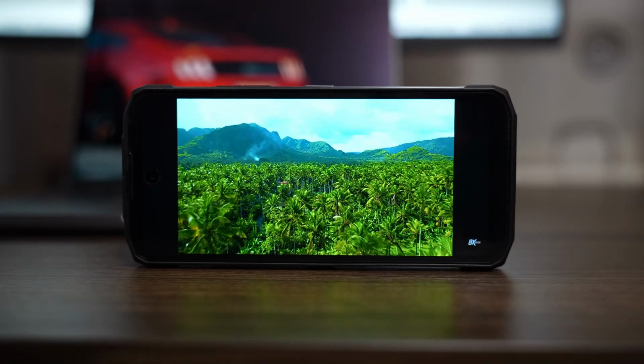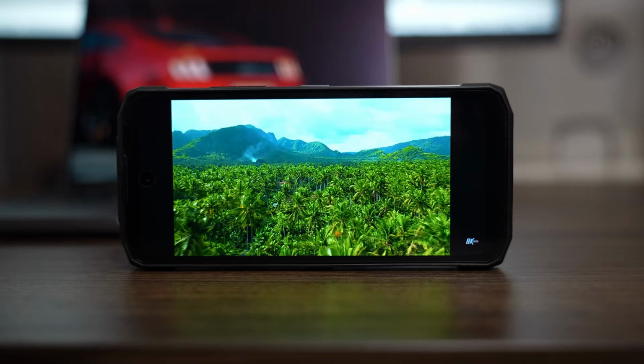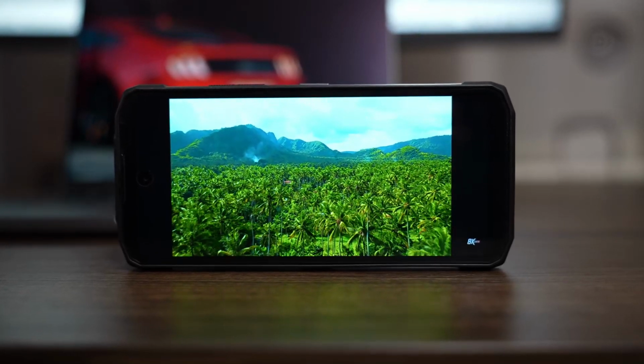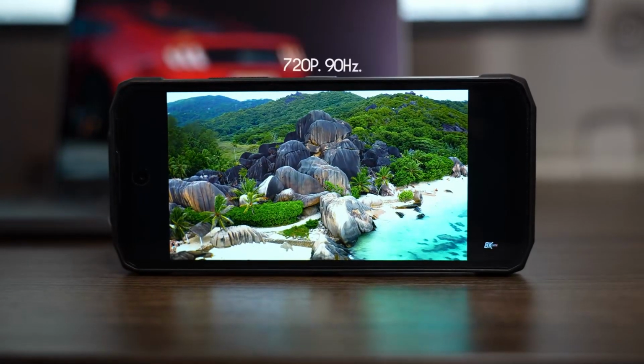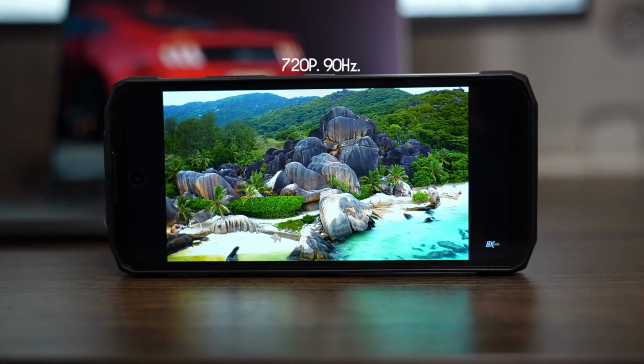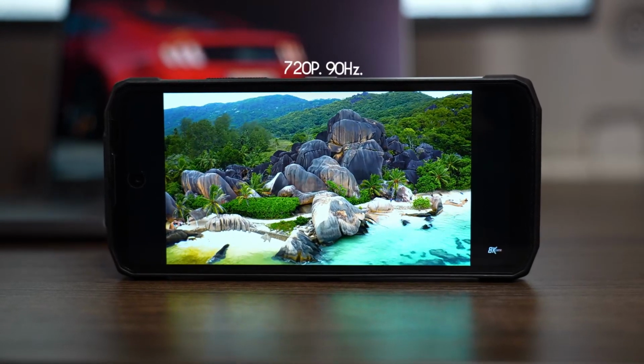Let's look at the screen specs. It's 6.56 inches with a resolution of 720p, high definition, which is the same as before. A refresh rate of up to 90 Hz, which the phone manages automatically, or we can force it to 60 or 90 Hz as we want.